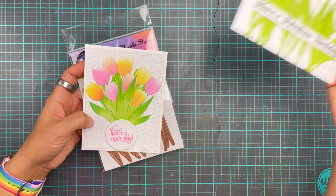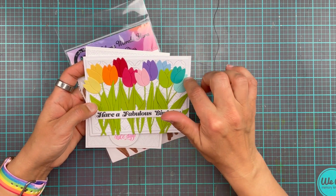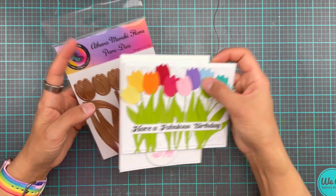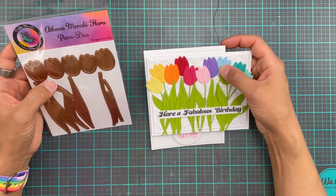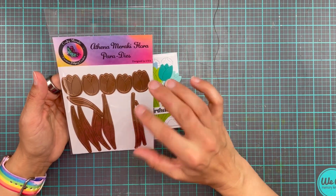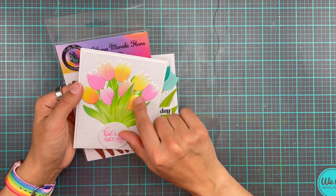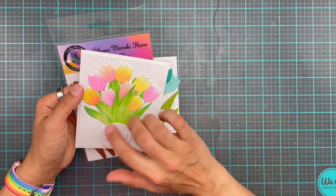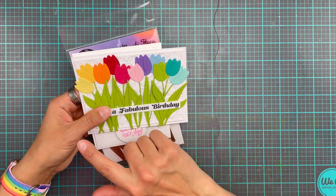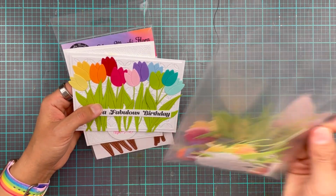And recently I also made a reel for this card using colored cardstock instead of coloring or anything like that. And the good thing about this die is that you get 5 tulip heads with each turn through your die cutting machine. So you will save yourself a lot of time, because to make this card, I only had to run this through 2 times, although I think I did it 3 times to make a lot of flowers. And then I just picked out my favorites and added these to this card. And with this one, I actually did cut out 5 of each color. So I have a lot of these ready to go.